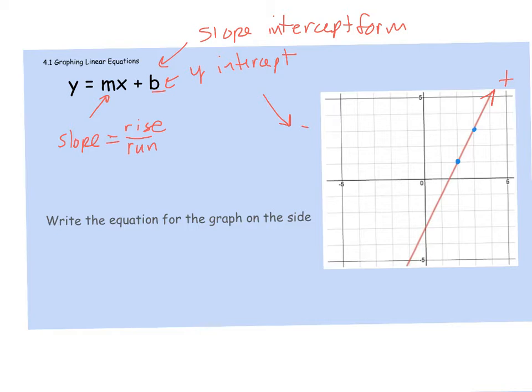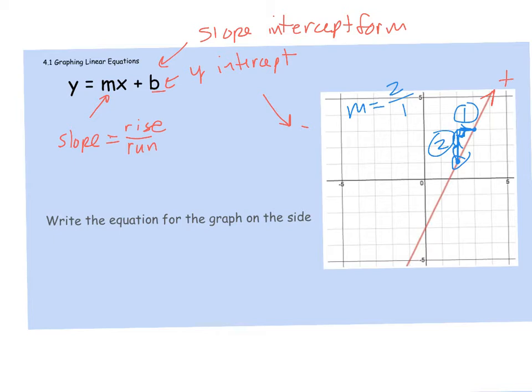What you can do is create a right triangle, and that kind of does your rise and run. I'm going to go with this right triangle between these two points, and put a little square there to form that right angle. It all depends on which point you start with. I'm going to start with this point, so I'm going up 1, 2. That's a rise of 2. And you go around the corner in this direction, that's a positive 1. So my slope, which is rise over run, is a rise of positive 2 and a run of 1.